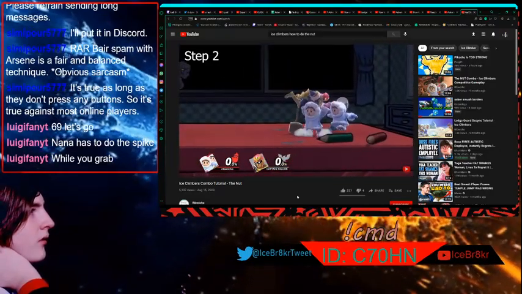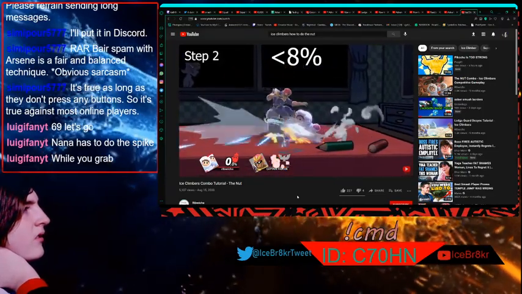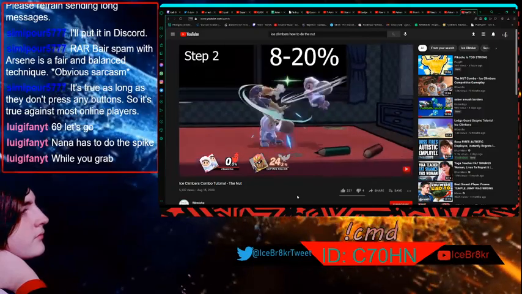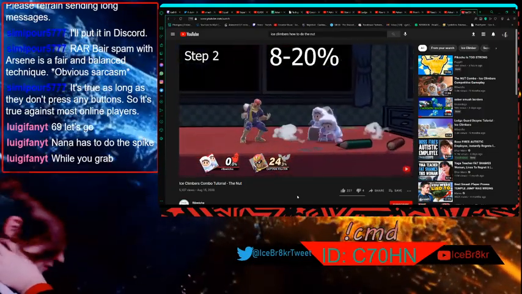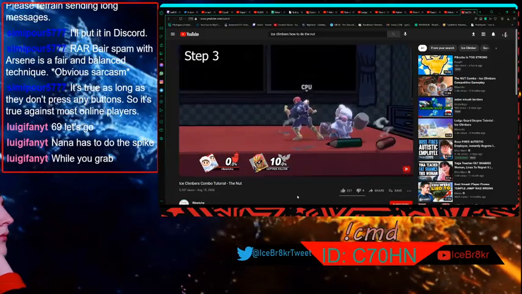One special note, if your opponent is at 8% or less, you need to connect it with an up angled forward tilt instead of the neutral air. If they're at 8 to 20%, then you can do the neutral air like normal. Don't move on to step 3 until you can hit this pretty consistently. Step 3 is a little bit easier. After the neutral air comes out, you want to do a side B with Nana.